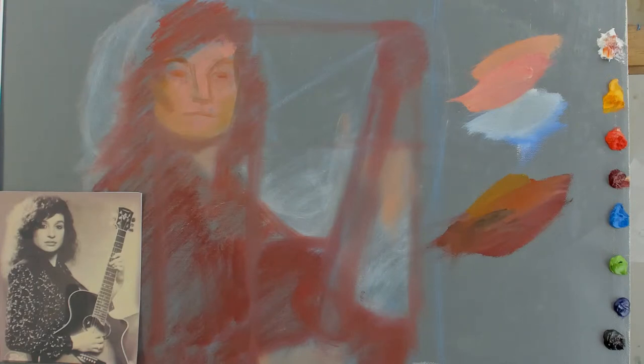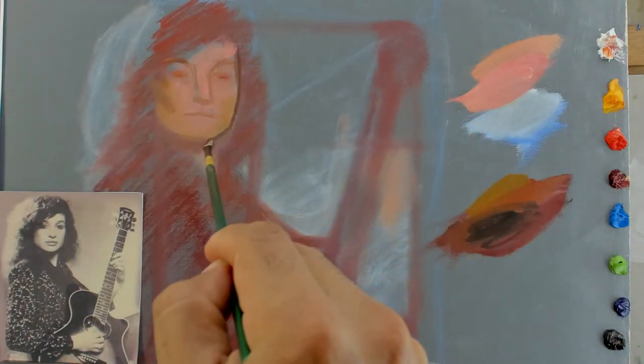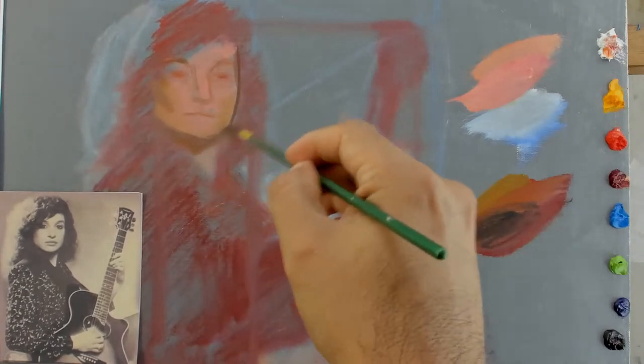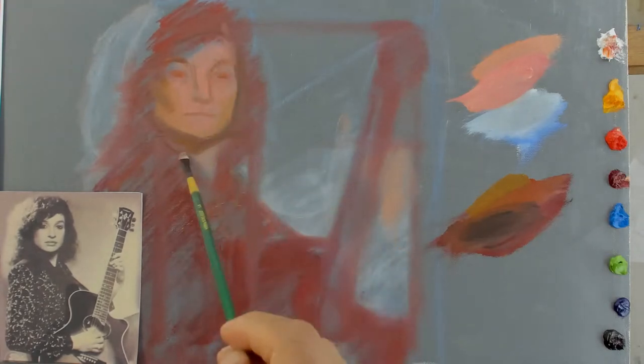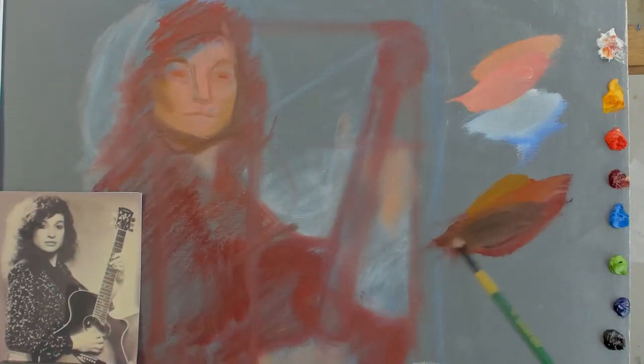Just stepping back. Okay, another thing that I have just seen right now: we'll follow the overall shape of the face. And every time I watch the face, I watch the relationship from the face to the guitar, always checking. When we have an image like this, the problem at the end could be that the head is bigger or smaller in relationship to the guitar, the arms, and the hands. That would be a problem.